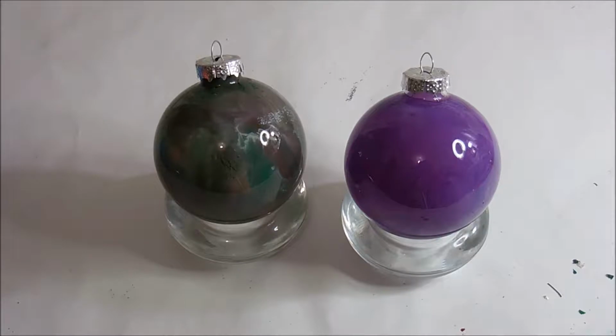in clear glass Christmas balls. I don't know if I like them or not, but a friend of mine asked me if I could give it a try, so I did. And if you want to see how I did this, stay tuned. It's coming up next.